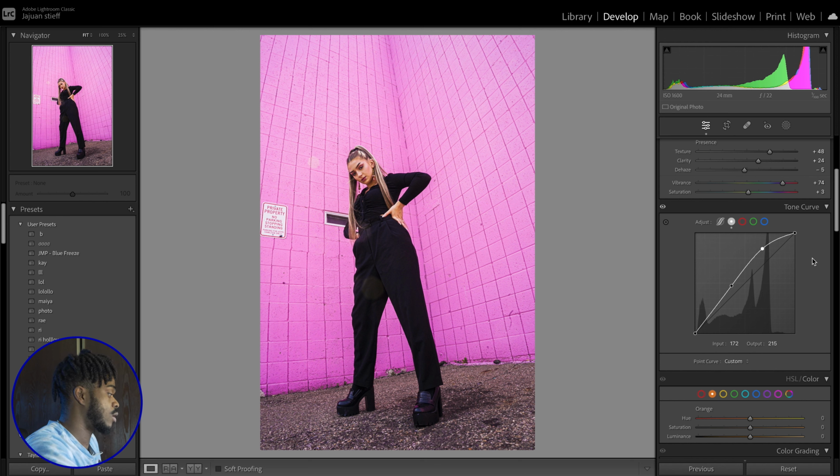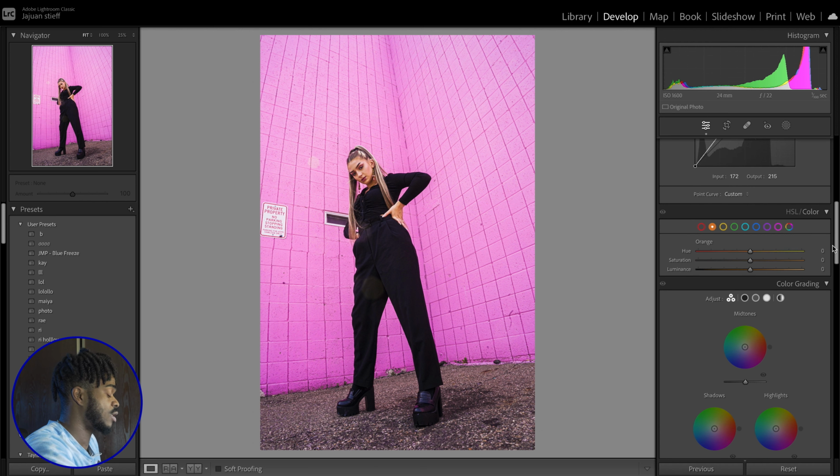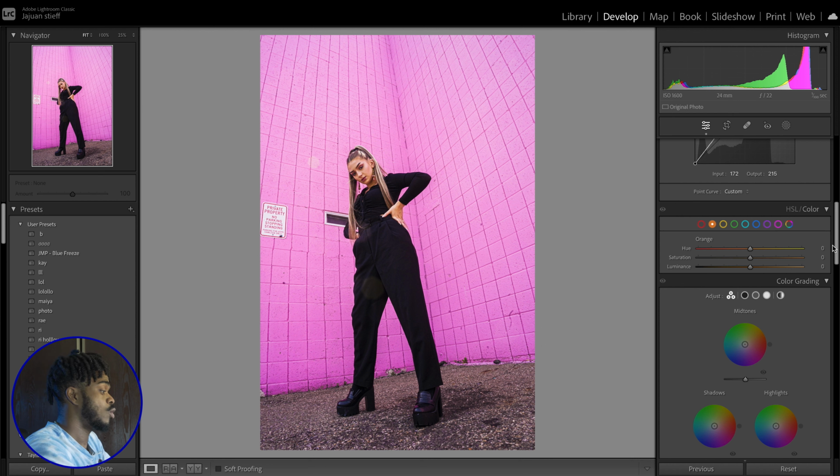So now when you go down to the color, depending on people's skin, you can adjust it, and it does affect your skin in a certain way. For people my color, reds and oranges mess with my skin. Her skin is a little bit lighter, so as you can see, you go more orange, you can change your skin a little bit. But you want it to look natural and regular.